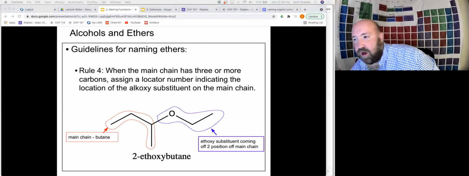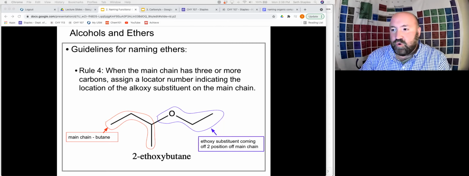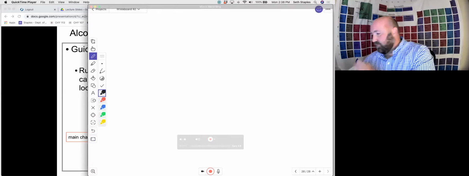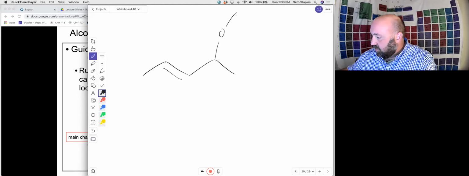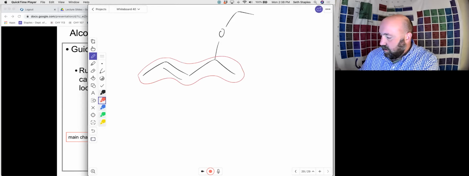Let's say that this is possibly an alkene that we have. What we do want to do there is name the alkene according to just the rules that we've talked about. And so let's say that we have, we'll just try to make something up off the top of my head. We have this compound here, and then let's say we have maybe this right here. And so we look through to find our main chain, and our main chain is right here. And it has 1, 2, 3, 4, 5 carbons in it. And so it's going to be pentene.